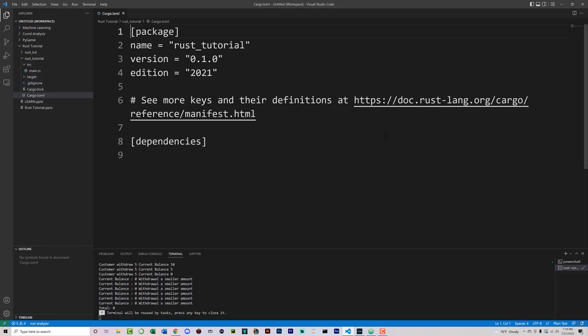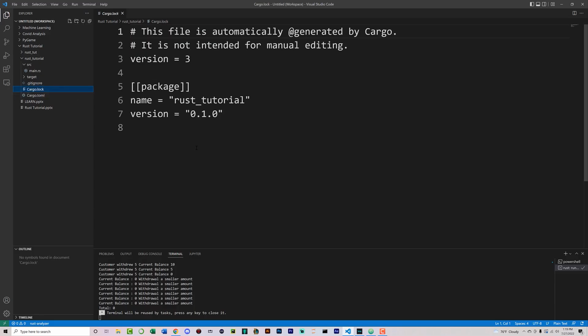Here you can see the TOML file that I referred to earlier. It's basically just a configuration file, and it contains information on configuring the package along with dependencies, which we'll get into later on. Cargo.lock, which is right here, is going to store the versions for all of your dependencies. Anytime you want to update all of your dependencies, you can just go into the command line and type in cargo update. There are a bunch of other different cargo commands that I'll get into later. But let's just jump into main.rs.